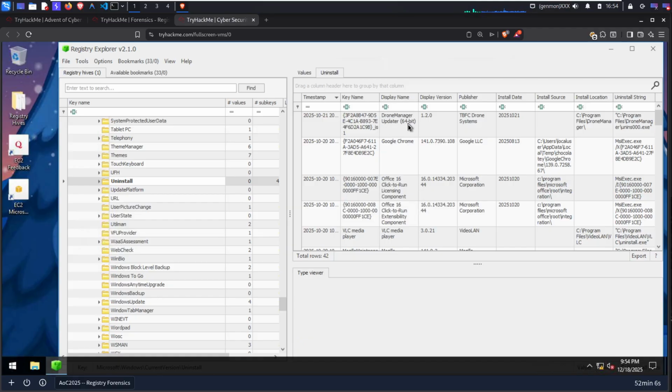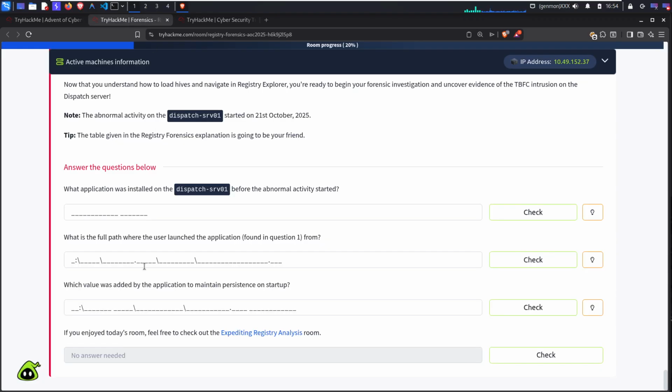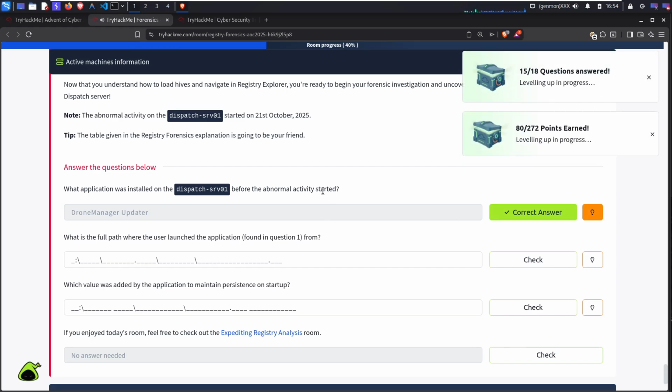It says Drone Manager Updater. Awesome. So let's click on that. We cannot copy. So let's go back to TryHackMe and type it over here. Drone Manager Updater. And click on check. Yay, we solved the first problem.